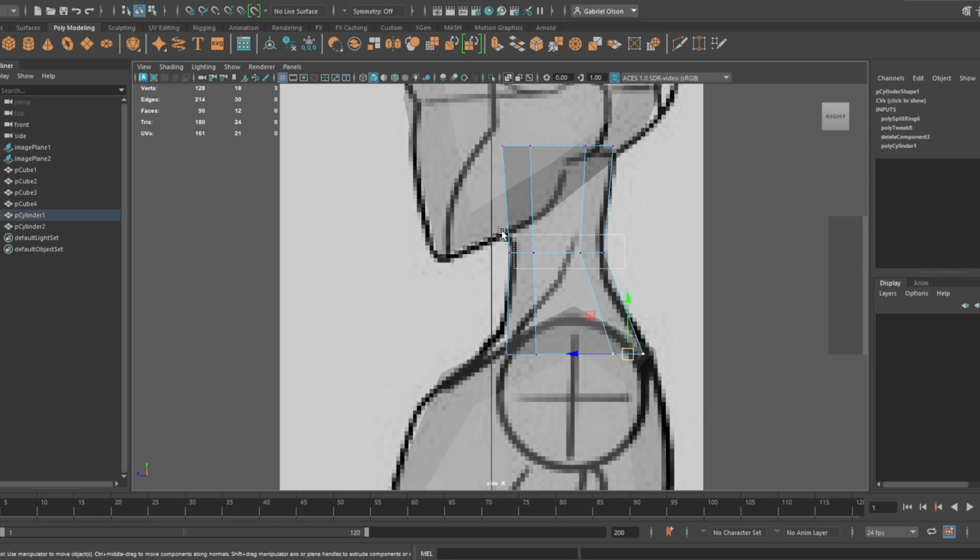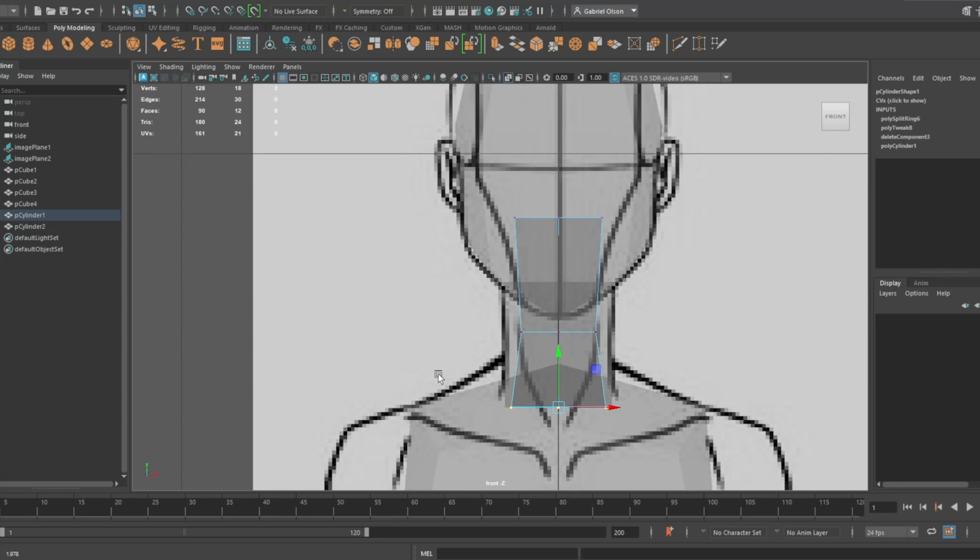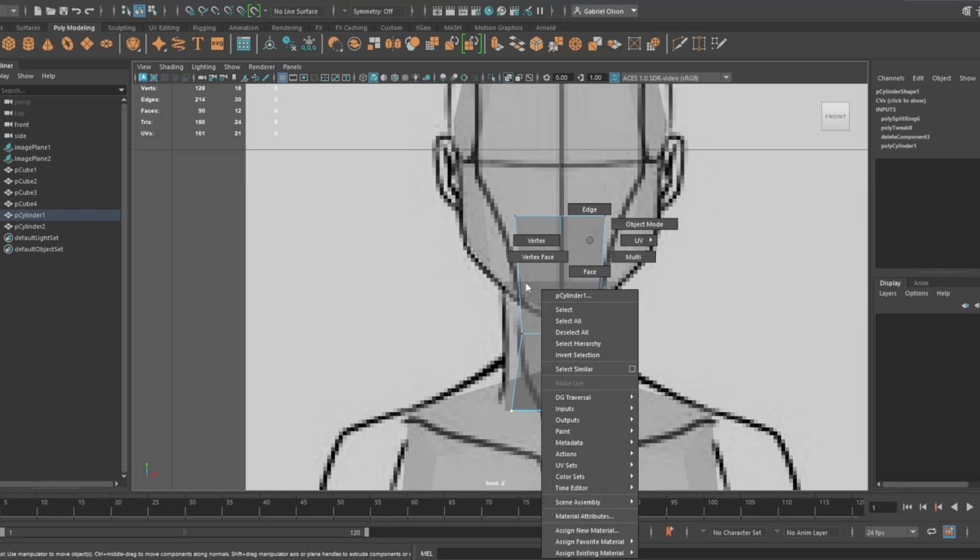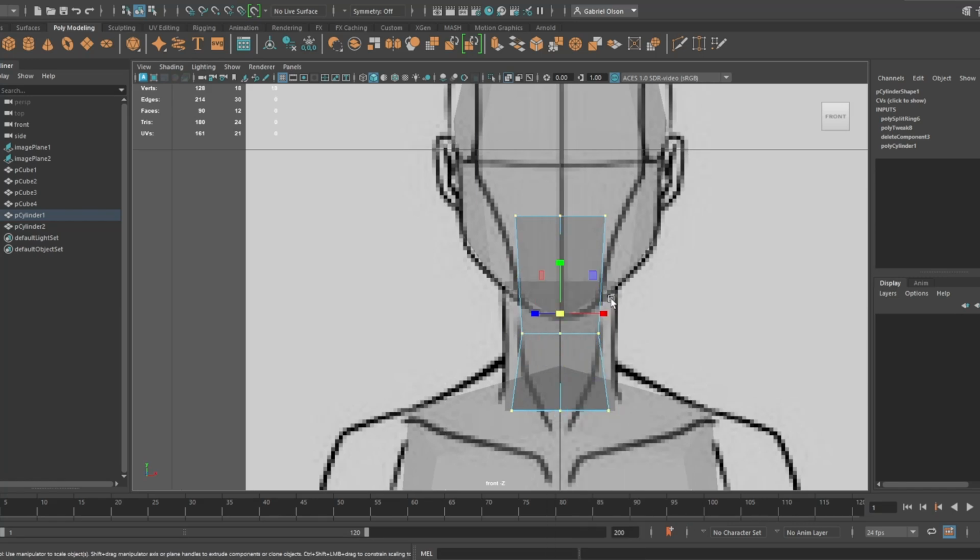I'm gonna match it up as close as we can. This down. One out. Feeling better. Let's just grab the whole thing and this. That'll work. That'll do, I think.